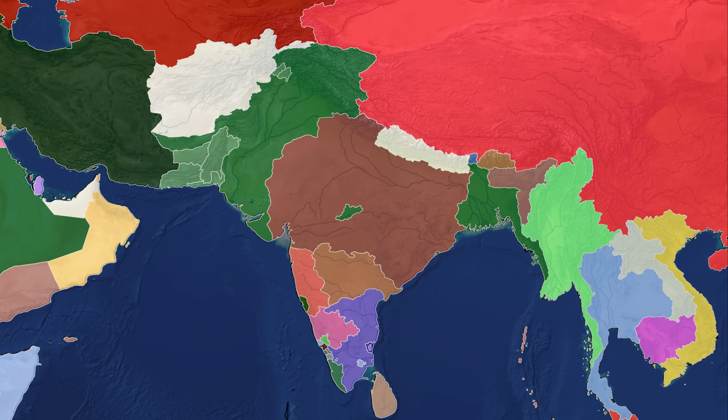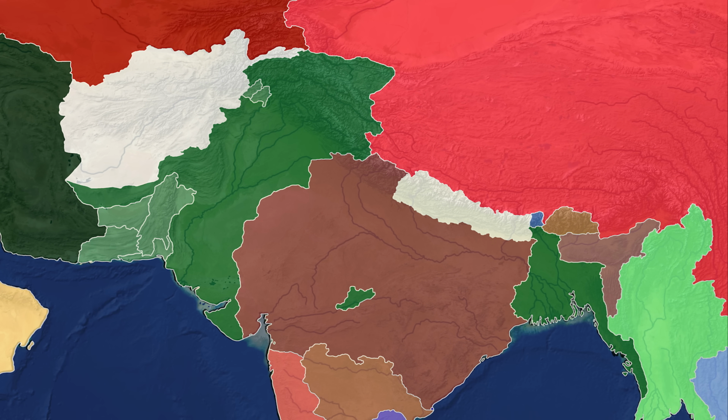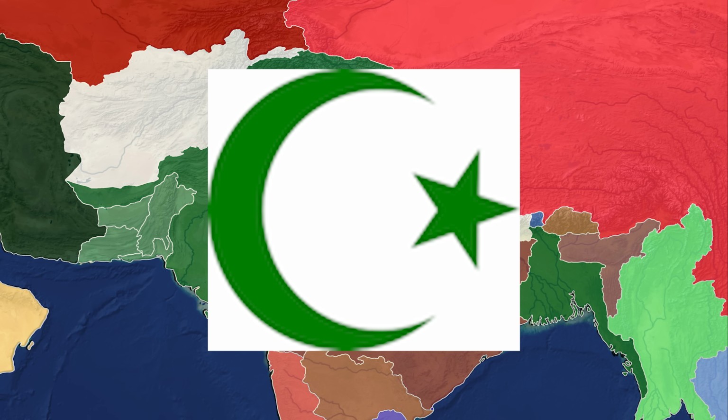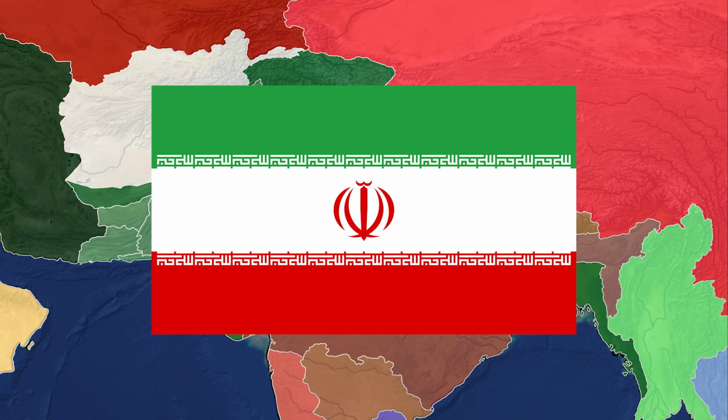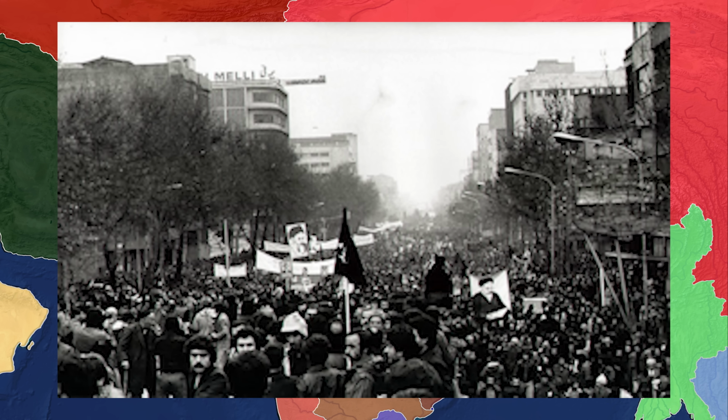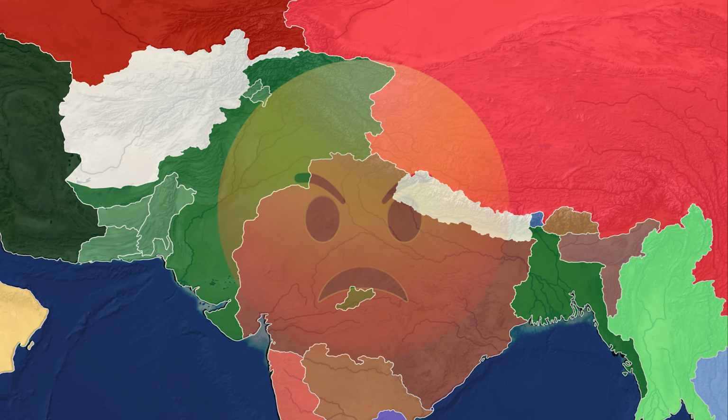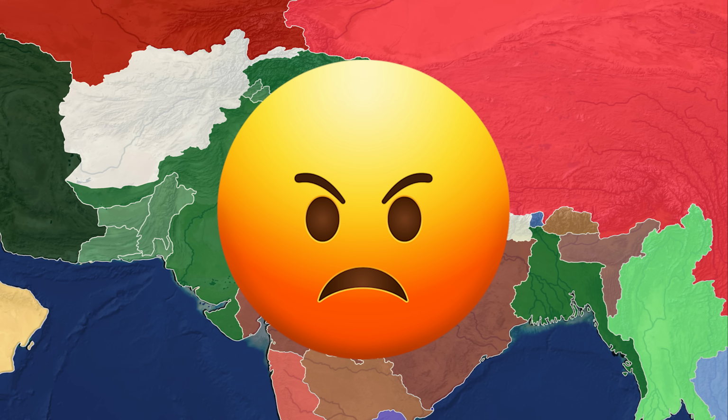Now going back to Pakistan, they would be in their best position ever. They start to present themselves as the liberators of the Muslims in Southern Asia and could attempt to lead the Islamic world, challenging Egypt or Saudi Arabia. Iran under the Shah would ally with Pakistan, but after the Iranian Revolution of 1979, which I think would still happen here, Iran and Pakistan would become rivals under the new Iranian government.